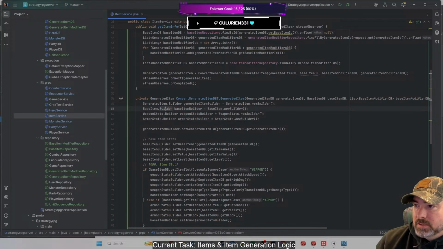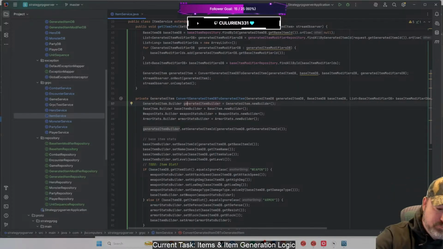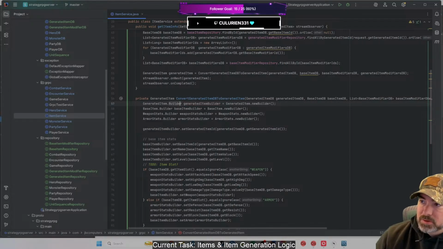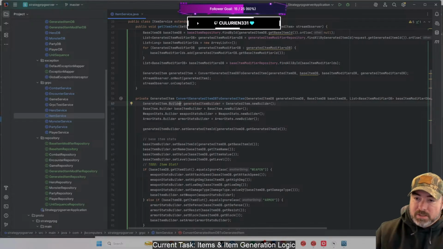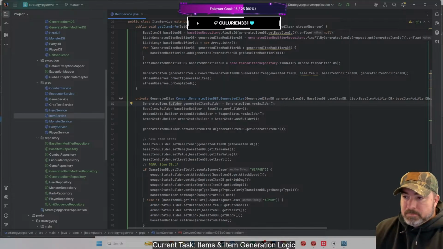But on a call like this that we're getting ready to work on to generate an item, that's just going to be like a one-time response type object. So very similar to a REST client in a web application. We just have to set up the proper request and response objects, and then we pass the data to the server through that method call. It does its thing and generates the item through the logic we create, and then it'll pass that back to the user, as well as stored in the database.